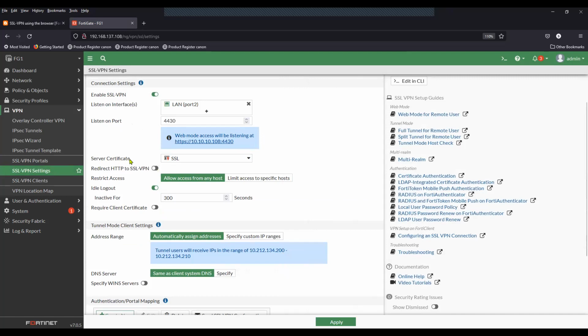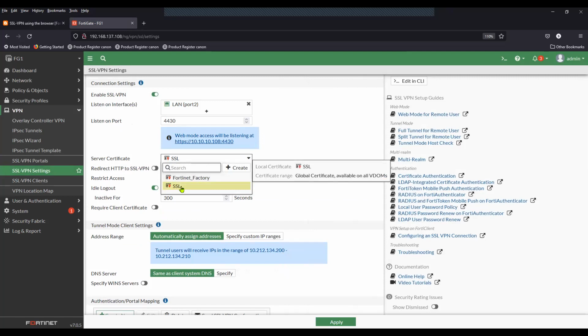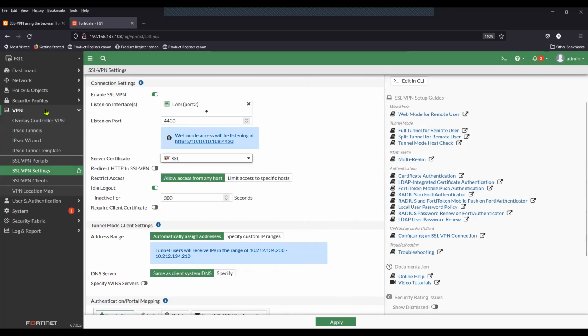And I already have a certificate imported to the Fortigate Firewall, which is the SSL certificate here. So I'll just show you how to import the certificate as well. So let's do that.